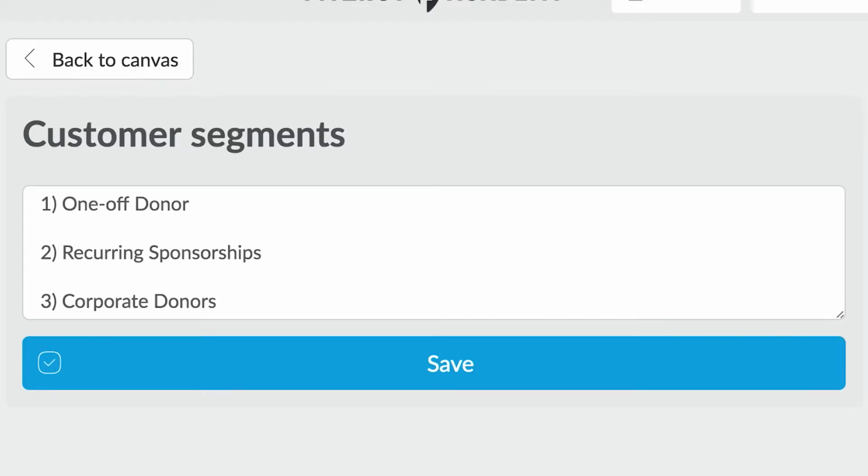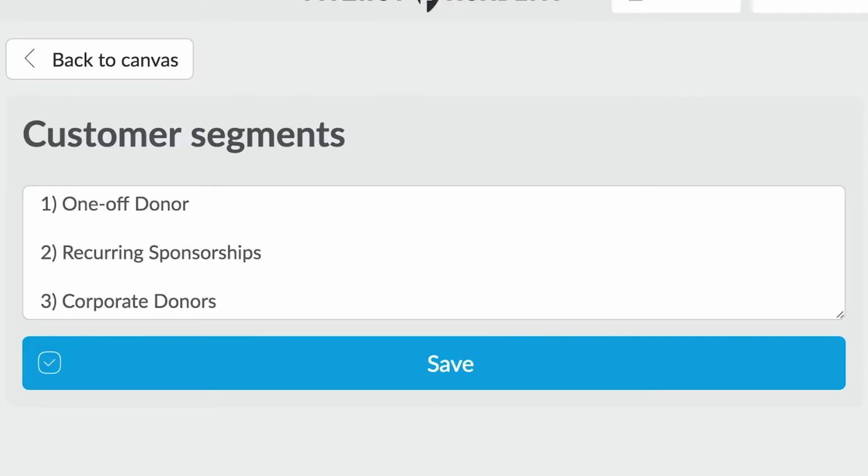The third category we see is much larger, and that's our corporate donors. This is a group who, for whatever reason, have decided to give you $15,000 towards your particular campaign, and they might bring one of those large novelty checks, and it's going to be quite a well-publicized sort of affair.